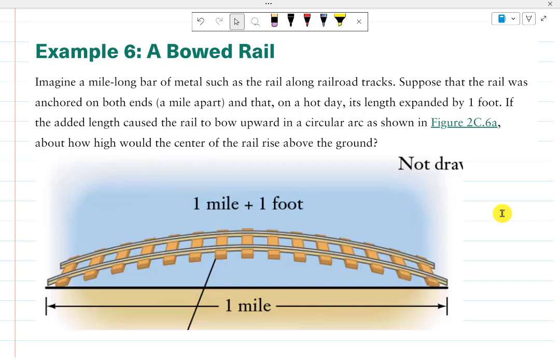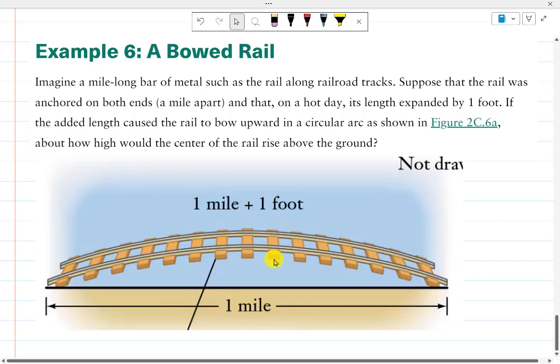All right, consider some railroad tracks on a hot day. What's happening here is we have 2 points on the railroad track a mile away, and the heat has caused the metal in the rails to expand. Seeing as they have no other way to go other than up, it looks like it will bow along the middle here like this. Something like this will happen to it. So it'll be attached at these ends with railroad ties, but this part will be free because they only do ties every mile, I think. Yeah, so they're a mile apart.